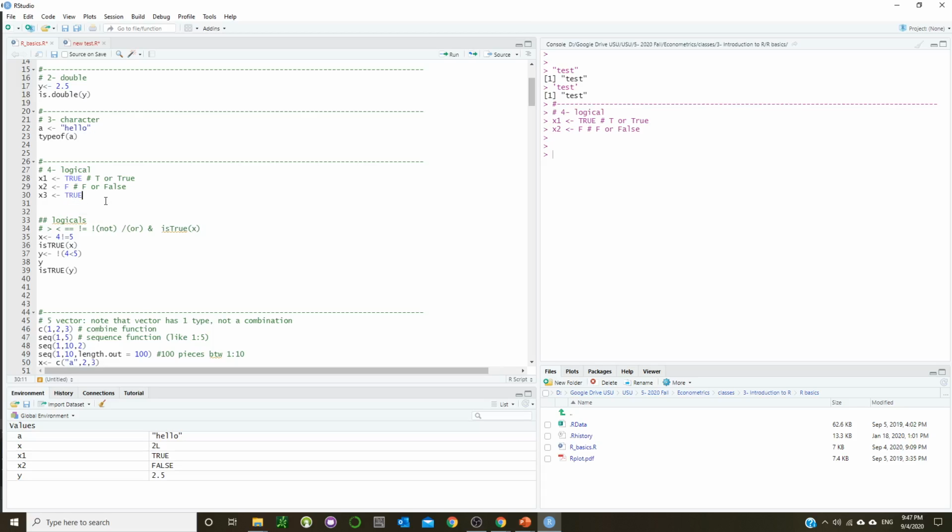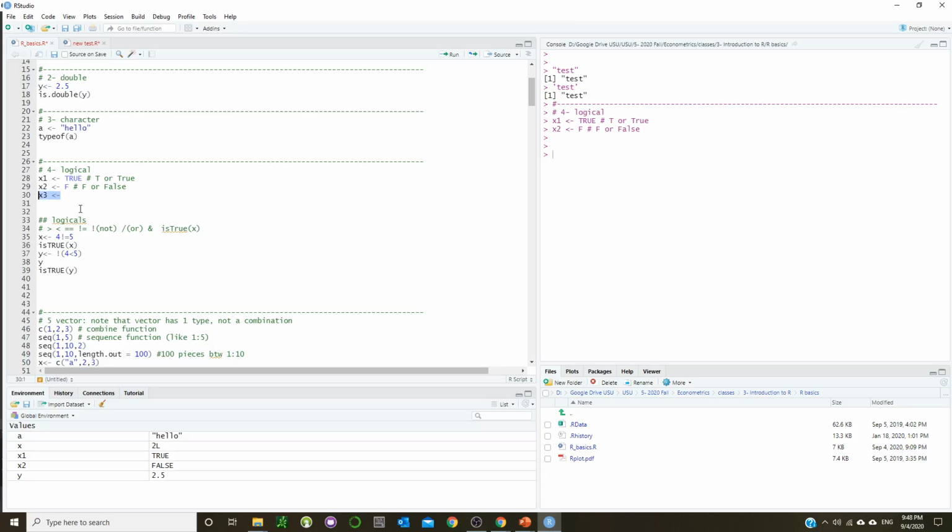Anyways, if I write TRUE or capital T, you see that the color changes. When I type TR, the color is black, so it's not a reserved name, but T is reserved. Look at the color, it's bluish. TRUE is reserved, F is reserved, and FALSE is reserved. Does that make sense?